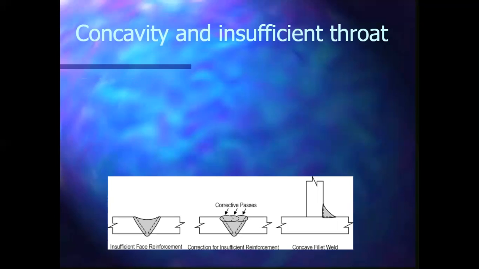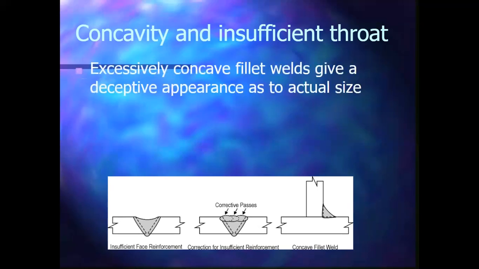Sometimes you do want a concave fillet weld though. Like I said, if it's on something like a crane that's got lots of stresses and forces, you want that weld to be able to flow and not hit a hard corner and create a crack in there. Then that crane falls over and ends up on YouTube. We don't want that. That is something scary, and I would never be a crane operator, because you never know about things like that, and you're not going to inspect every single weld on your crane every day.